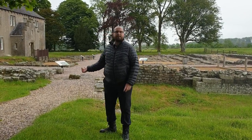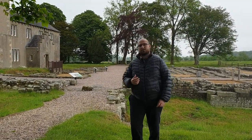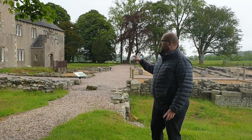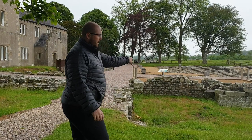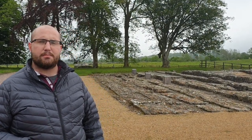This is Birdoswald — this is the west gate. There's not much left of the gate today, but you can still see the impressive structure it once was. You can see the two foundations where the tower would have stood, and also a ditch that stopped people besieging the fort. Within the gate, only people on military business were allowed to pass through, and soldiers stood guard 24 hours a day, seven days a week. Granaries were built within the fort between 205 and 208 AD. The Romans had an intricate system with slits in the walls to allow airflow and raised floorboards to keep food dry and fresh.